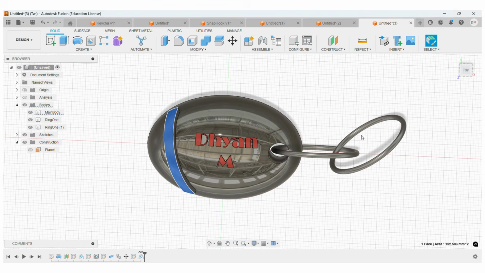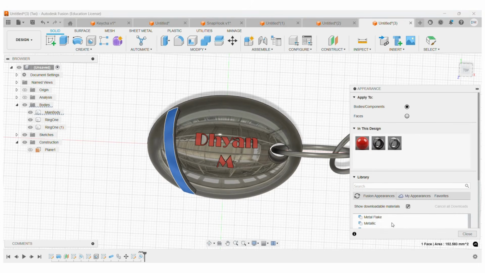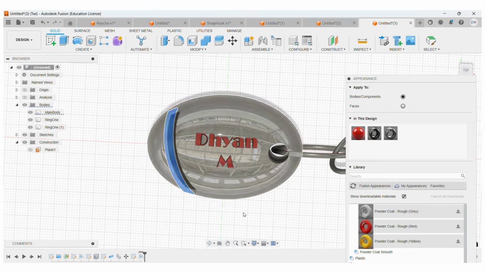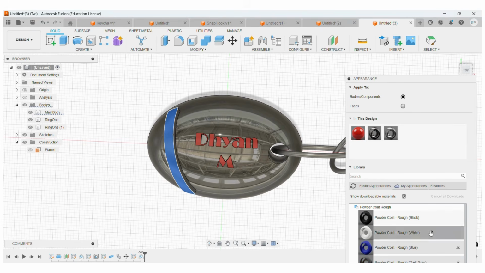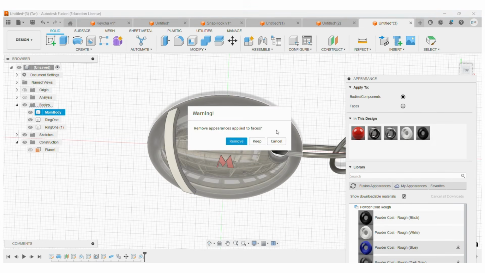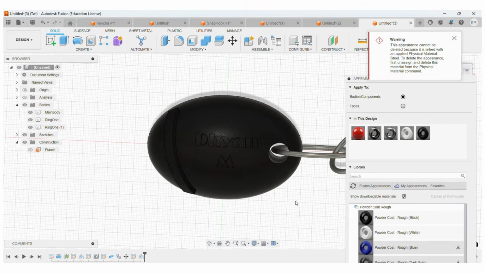keychain. We can also add a snap hook. I don't think a snap hook is necessary, but I'll make a subsidiary video on how you can use a snap hook if you want to. It's really not necessary, but you can add it if you think you will need it. Otherwise you're already good.